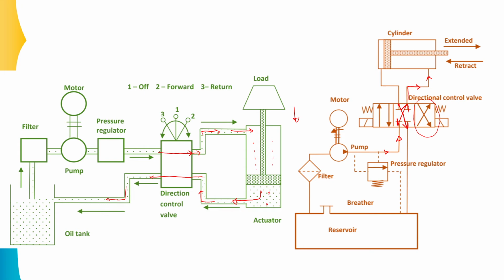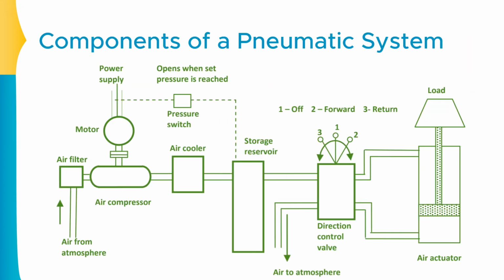Now let us move towards the pneumatic systems. This is the line diagram for the pneumatic system, and as you can observe, this looks almost similar. First of all, let us understand the definition and how this system works. A pneumatic system basically carries power by employing compressed gas. Compressed gas is generally air, the atmospheric air, used as a fluid for transmitting energy from an energy generating source to the energy using point to accomplish useful work.